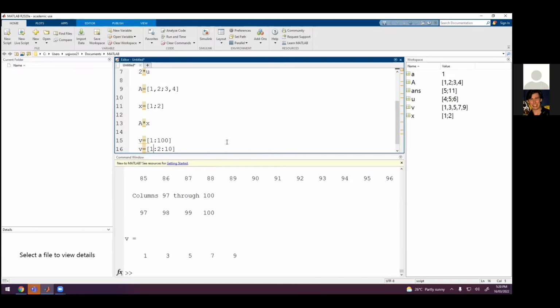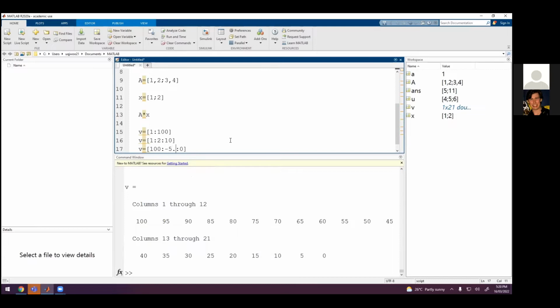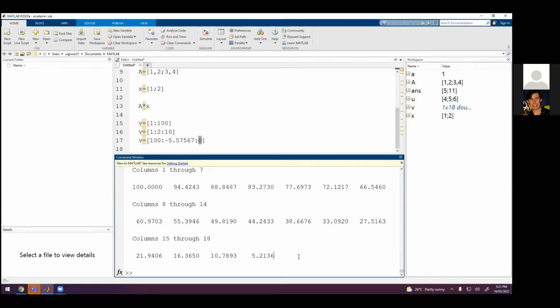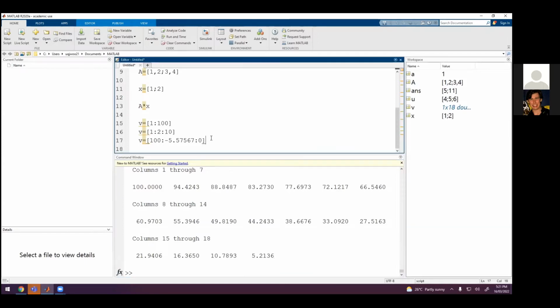We can also do something like this, where we start at 100, we step back in increments of 5 down to 0. So we can use negative increments as well. And I guess hypothetically, you can do arbitrary decimals like this if you so desire that step size. Just note that it will stop before reaching this end bound. So if you don't have exact numbers, it didn't quite get to 0 because it won't ever overshoot this end bound.